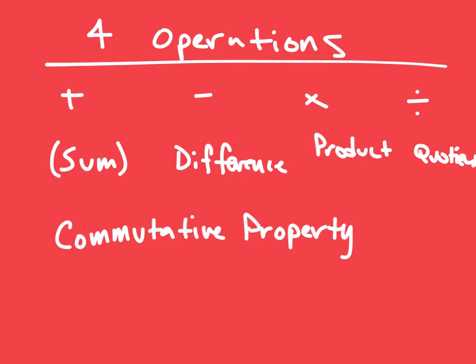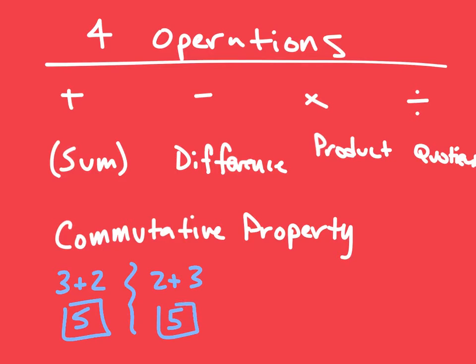Okay? The next thing I want to talk about is the commutative property. Now, in the commutative property, that's when we reorder things, and we should get the same thing. All right, so for example, if we add numbers 3 plus 2 and 2 plus 3, we get the same value of 5, okay? But if I were to multiply numbers, so let's say I do 3 times 2 and then 2 times 3, we get the same value of 6, okay? Notice how, regardless of the order in which I add numbers or multiply numbers, we get the same thing when we add and then when we multiply.